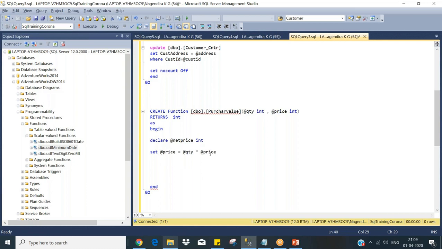This is as simple as that. Then, once it calculates, just return me the value, return net price.